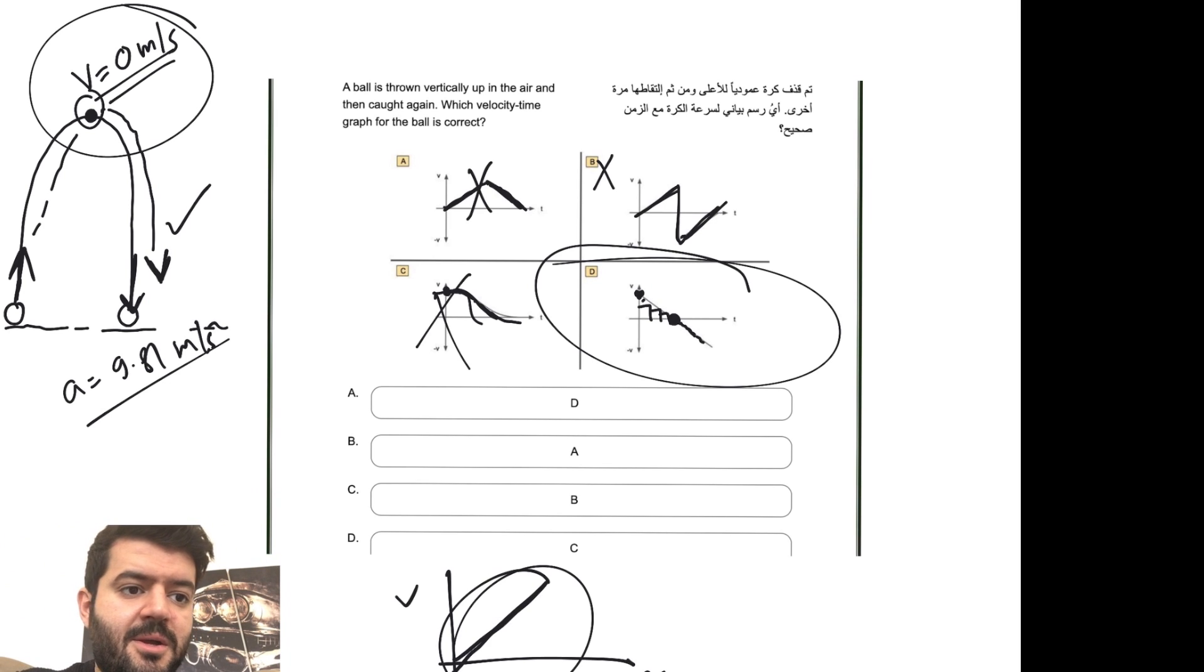If we're going to go through the choices, we have D. This is the answer, 100% correct. Let's replay how we selected it. We started with an initial velocity, then as time passed by the velocity reached zero, and this is the only selection where we have the velocity reaching zero that makes sense. If we take a look at selection number B, the velocity did not reach zero, it just simply dropped and changed directions suddenly, which is far from the case that we have right here. So the answer for the following question is D.